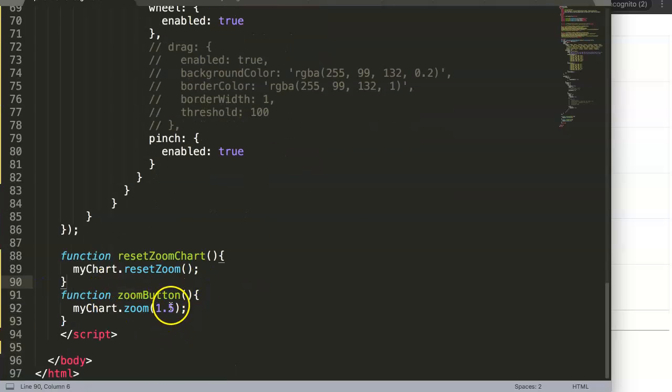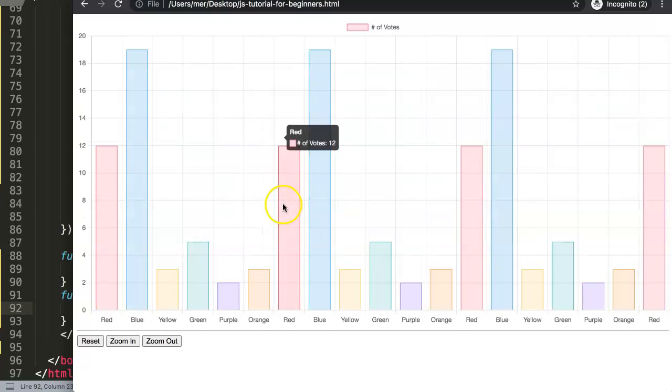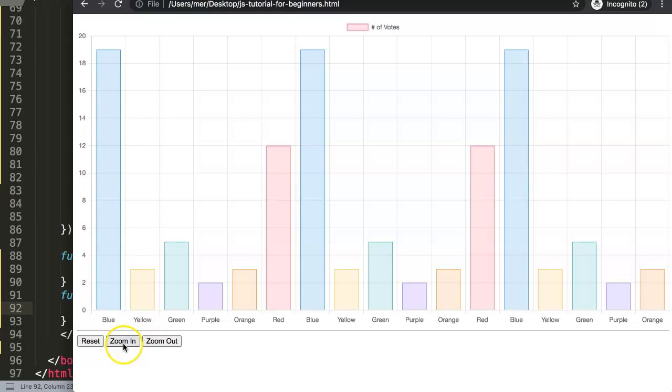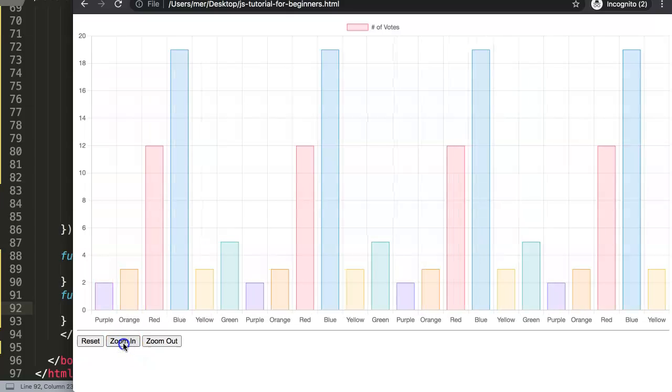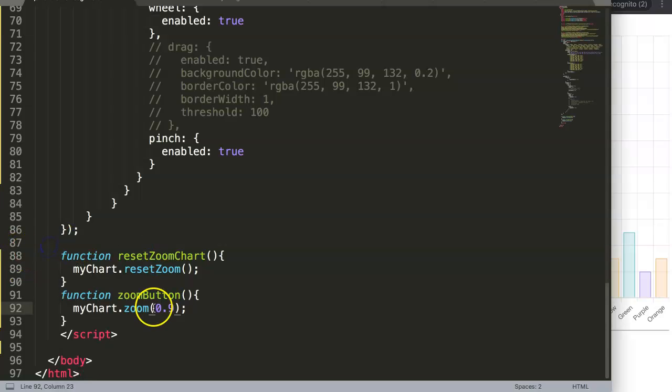Well, if you look here, everything above one is an increasing of percentage, let's say 10% increasing. So how do we decrease? Well, by doing 0.9, it will decrease by 10%. So let's refresh now, and then I'm going to zoom in with my mouse. Then I will click on these buttons, and you can see now we're starting to decrease the zoom, or zoom out basically. That's what we're doing here, just by putting a value below one to decrease.